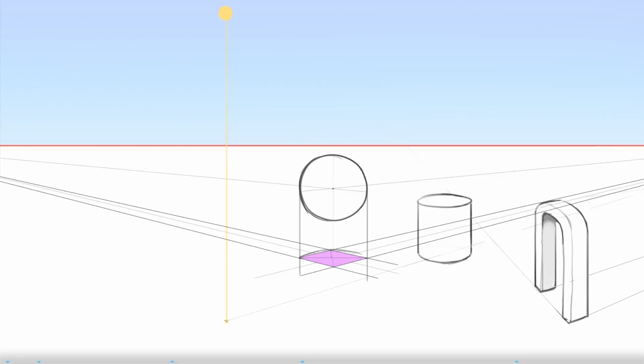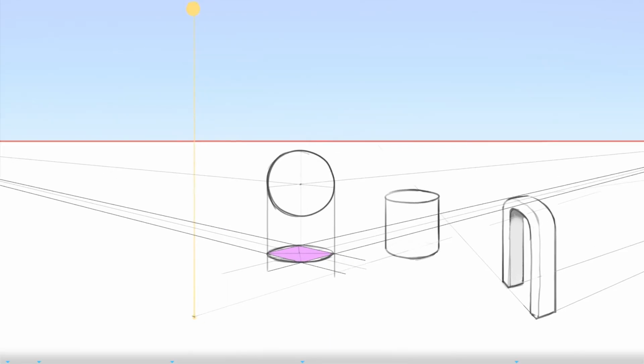And so I'll be able to get the shadow that this sphere would cast if the sun was shining straight down. So now with this, what I can do is actually a lot of different things. Now that I have this ellipse back in here, I'll be able to find out a lot of things. The first line that we are going to draw after this is the one starting here from the root of the light, and we'll go all the way through the center of this shape, the fake shadow.